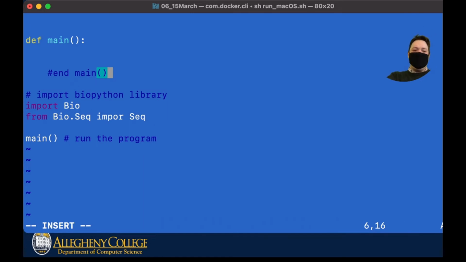Now, let me just say something here. The way that Python works is a little bit different from how Java works. Java has curly braces around code blocks, so the stuff that's inside the curly braces is the stuff that's run. But in Python, it doesn't work that way. In Python, it's the indentations.